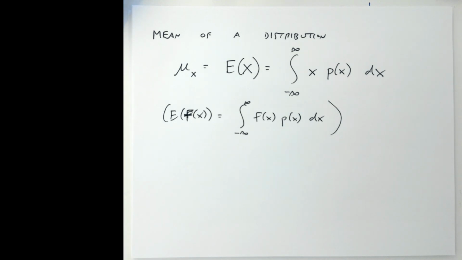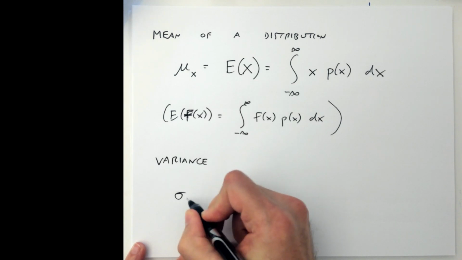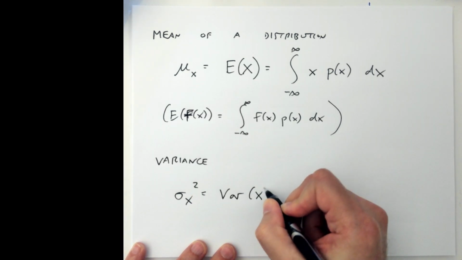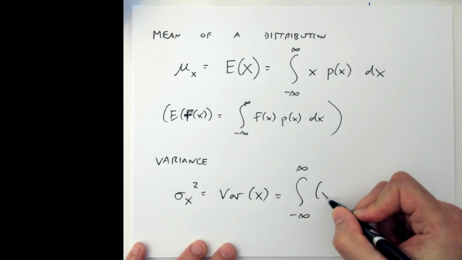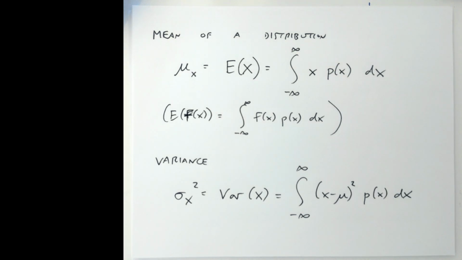And in the same way, we talk about the variance of a distribution, sigma squared, or the variance of x, as the integral of this function. The variance is a measure of the spread of the data, right? So small variance means that the PDF is really peaked around the mean very sharply. High variance means it's spread out more, right? And this generalizes to multiple dimensions. I could do this in whatever number of dimensions I wanted to. Instead of having a variance, I would have what's called a covariance matrix. We'll talk about that in a second, okay? So that's the basic idea.